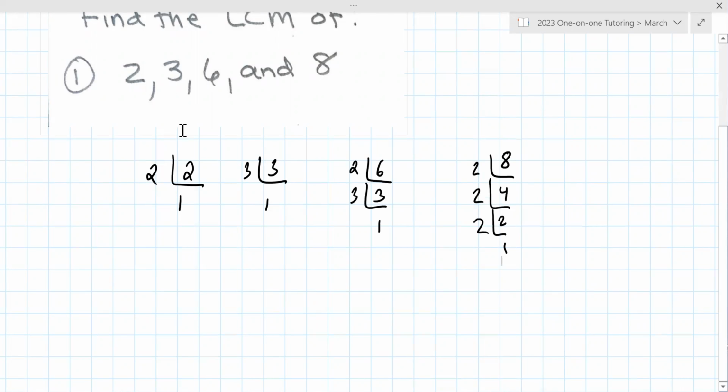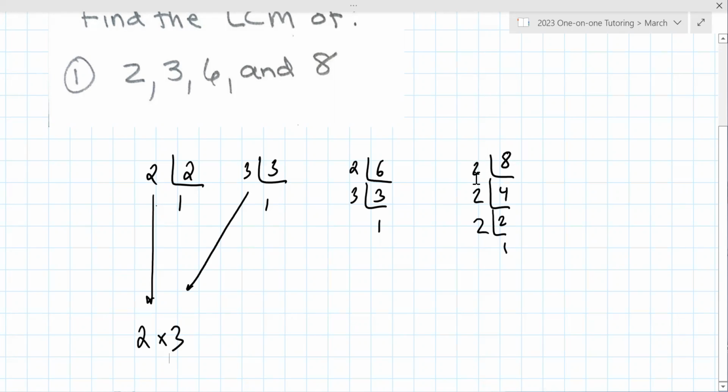Okay, and then there's your thing with how they line them up. What I do is you just start with the smallest number. You say, okay, I've got to have a 2. Then you look at the next one, and you ask yourself, do I already have a 3? No. So you bring that down. Then you go to the next one. Well, do you already have a 2? Yes. Do you already have a 3? Yes. So you don't make any changes there. Is that clear? Yeah.